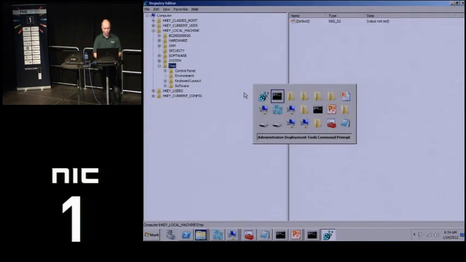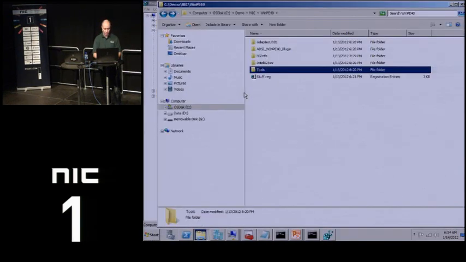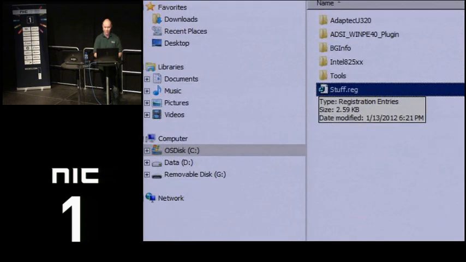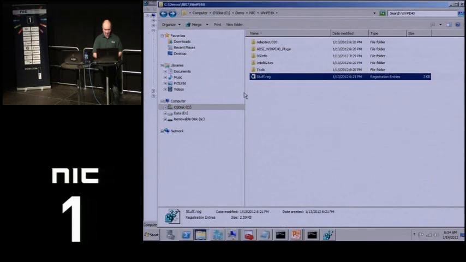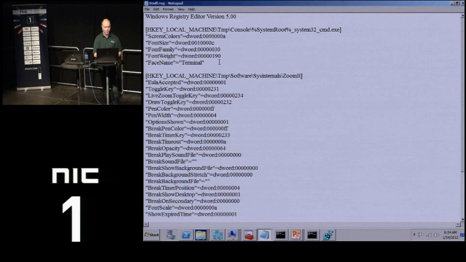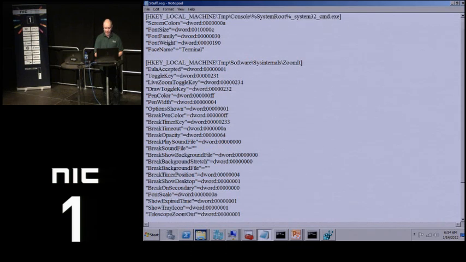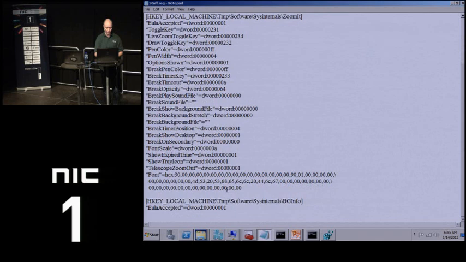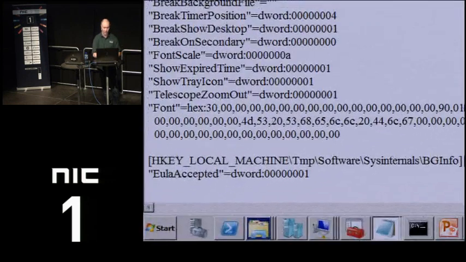So if I want to, I have a stuff registry file. And the stuff in this file is simply setting the command prompt to be green in WinPE. And it's also adding some ZoomIt settings in WinPE, and also settings for a component I will add soon, BGInfo in WinPE.